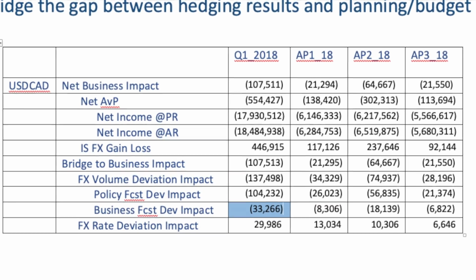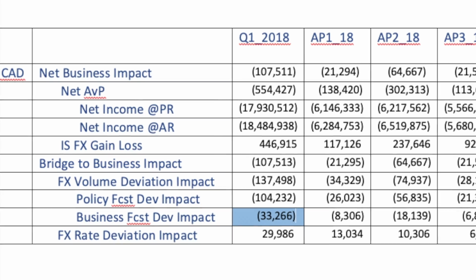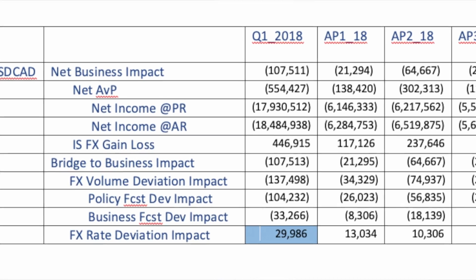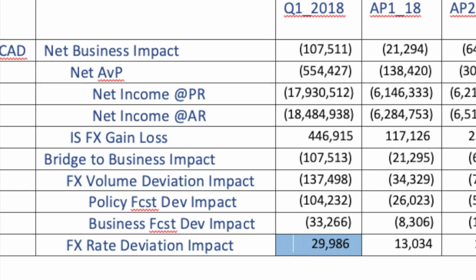Then the forecast itself was not perfect, so we have forecast deviation. The forecast must have been low since the hedges were at gains. So by not having a perfect forecast, we have additional impacts of about a $33,000 loss from that. And then finally, the rate driver, that's going to be the difference between our planning rate or budget rate and our actual hedged rate. So hopefully early in the year, those two are pretty closely in sync. But if you only have one single budget rate for the year, those are probably going to get further disconnected further out into the year.